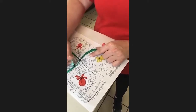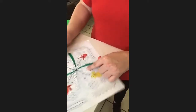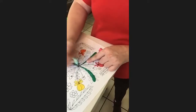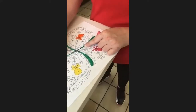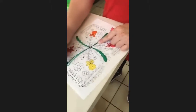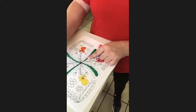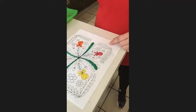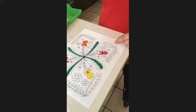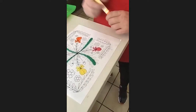Is anybody else coloring anything? So at the end of the class, we could share it. That'd be nice. I don't have that. That'd be nice. I put a green spot. Can I just watch? Yes, of course you can watch. I don't feel like coloring right now. No, that's absolutely fine. Okay, you guys want to do maybe? I don't like creating art. I like art, but I don't like creating art.